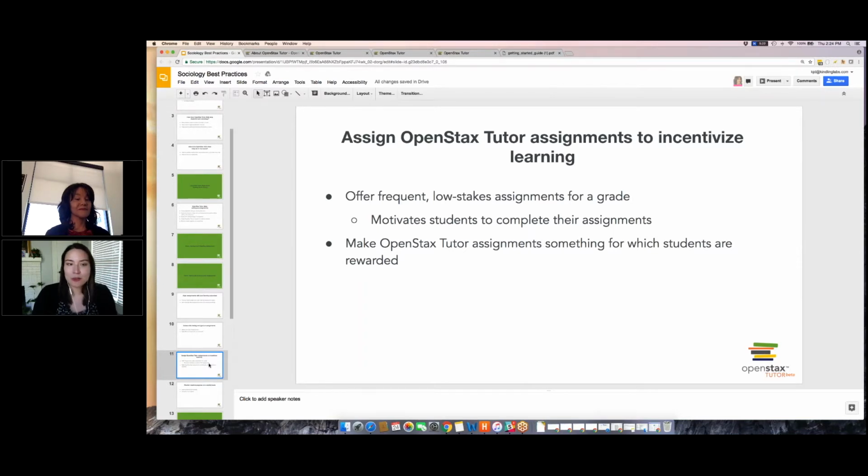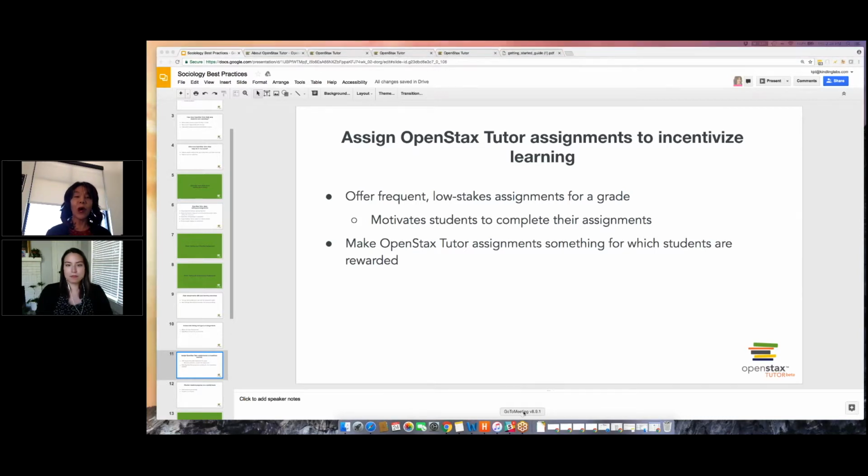So we touched on this a little bit more, but talk about how you motivate students to learn, and how do you motivate students to actually complete and engage with the OpenStax Tutor assignments? Well, I tell students that you want to learn as much as possible about the social world. So OpenStax Tutor will engage you in learning more about how people interact in our society. And also, you will receive 25% of your grade. It's based on whether or not you go into the OpenStax.